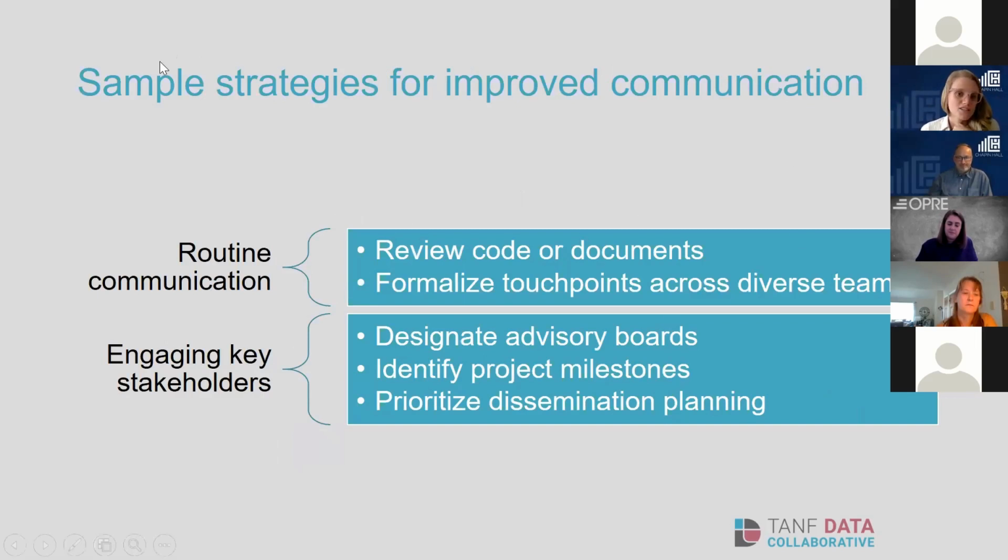Some strategies that we thought about for improved communication, but again, we'll pause here to hear from you all. You know, there's reviewing code and documentation. Emily kind of talked about that a little bit earlier, right? The extent to which we can work on that collaboratively and across people of experience levels and skill levels, right, can really help improve the work.